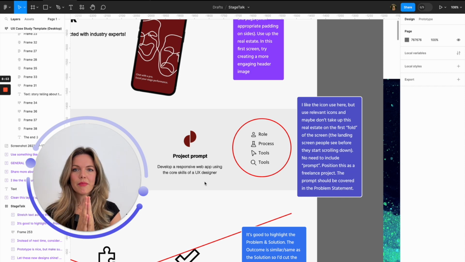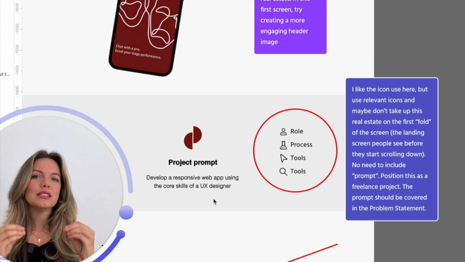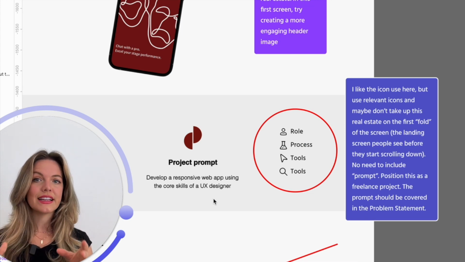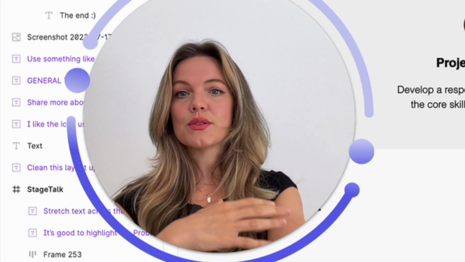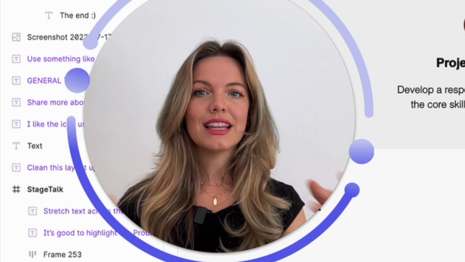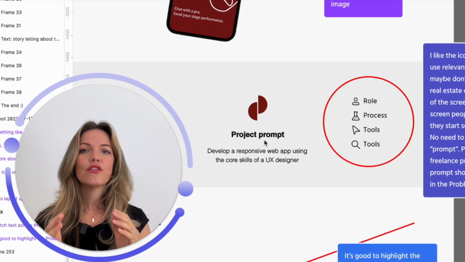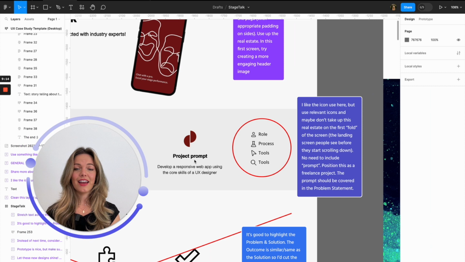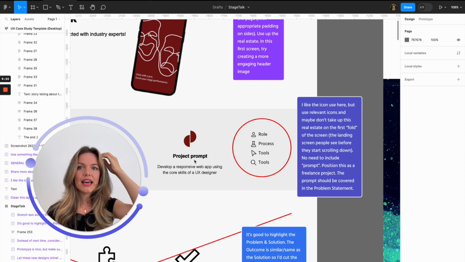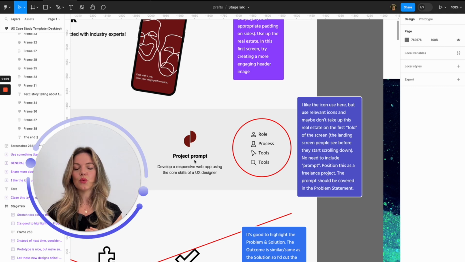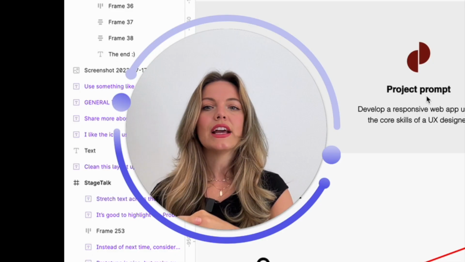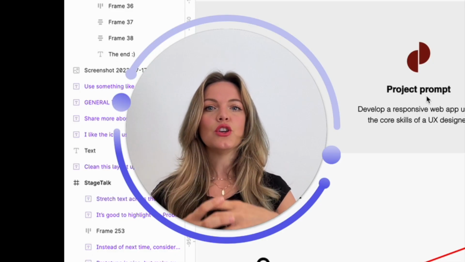And then I also recommend to all designers that are doing these bootcamp case studies to position the case studies as freelance projects. You don't need to call out that this was a prompt. You don't need to call out that it was for a class. Act like you created this product for a freelance client and leave it at that. Start to build that mindset of authority where you were tasked with a responsibility as you would be in a freelance situation, and you owned that design cycle and you produced this great product.